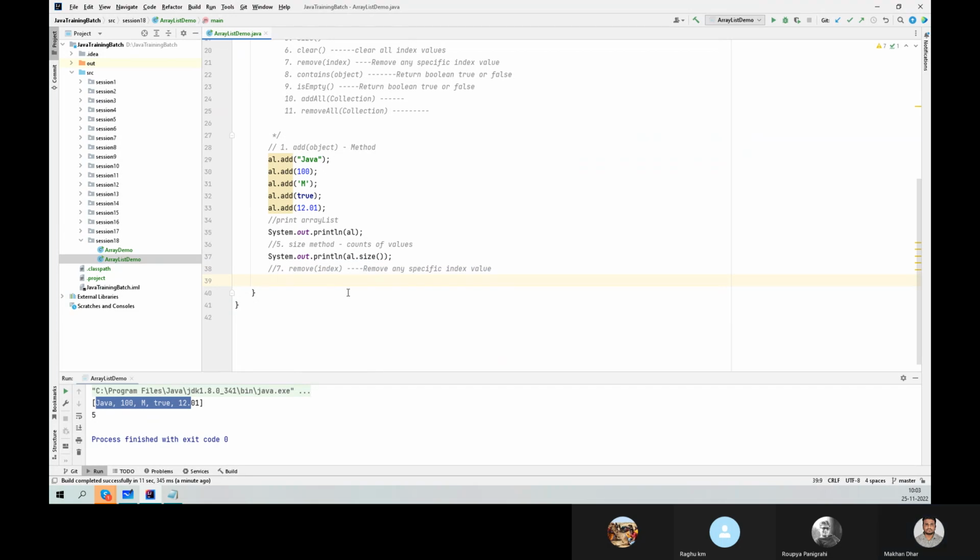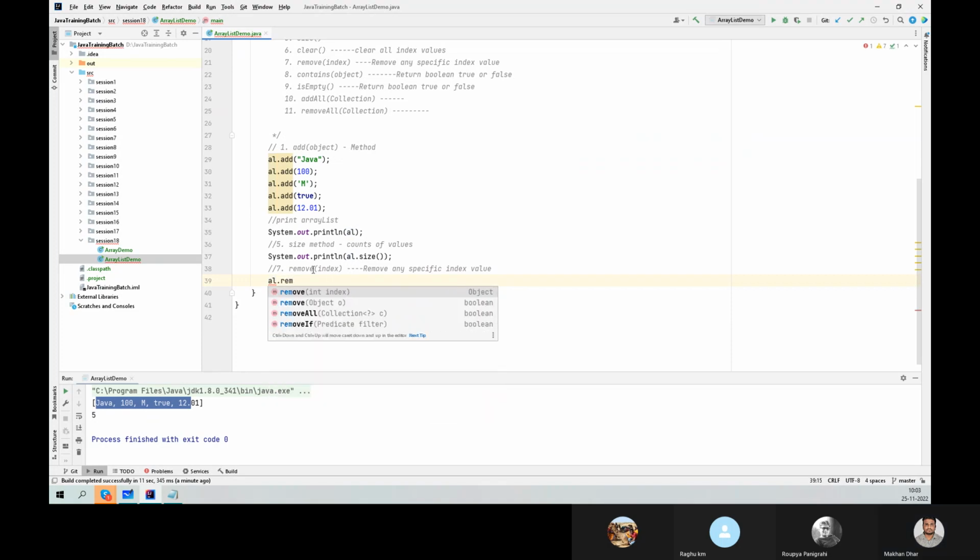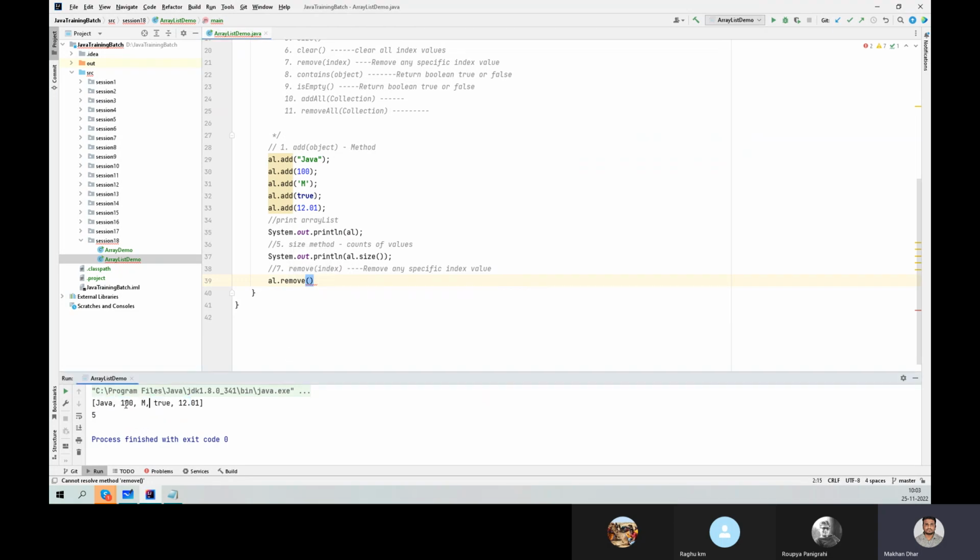Remove, the reference AL dot remove, and it takes an index. For example, I want to remove this 100. So what would be my index position? 1. Correct, 1 is my index position.